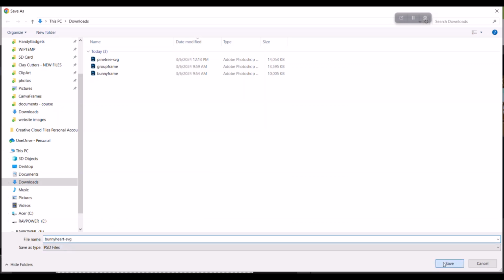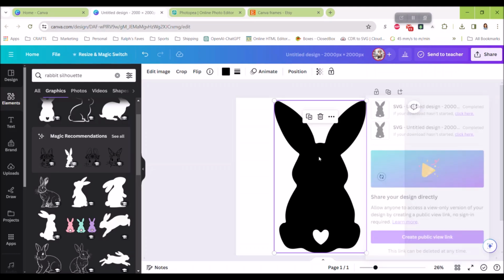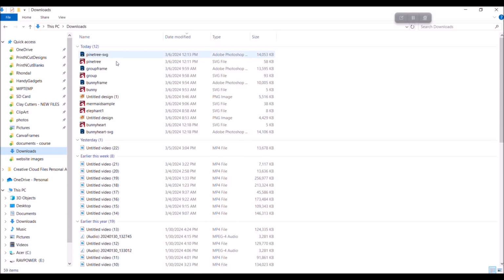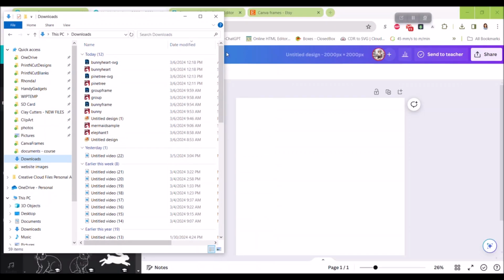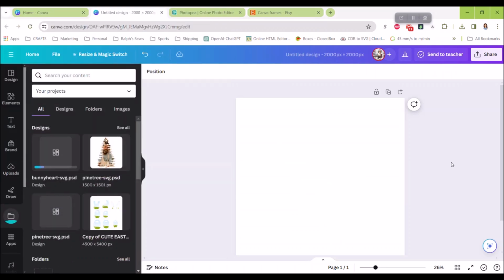Once that's saved, we're back to Canva again. And we are going to, let's make this window smaller. Now we're going to drag that PSD right back into Canva. And wait for it to upload.